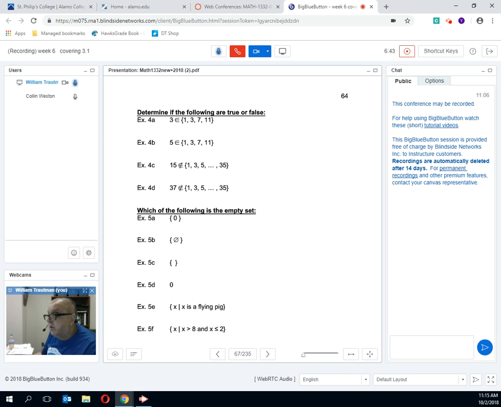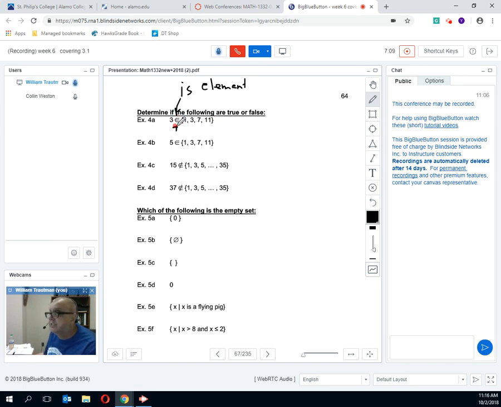It's kind of important to know the different symbols we're using. This symbol right here means element. So when we say 3 and this symbol, is 3 an element of this set?